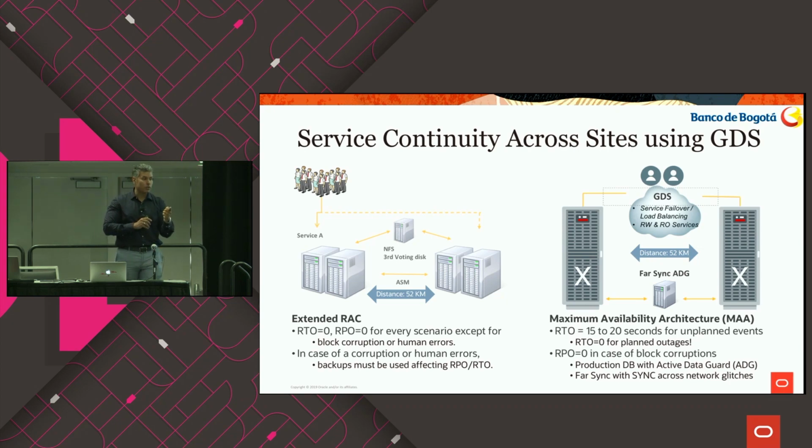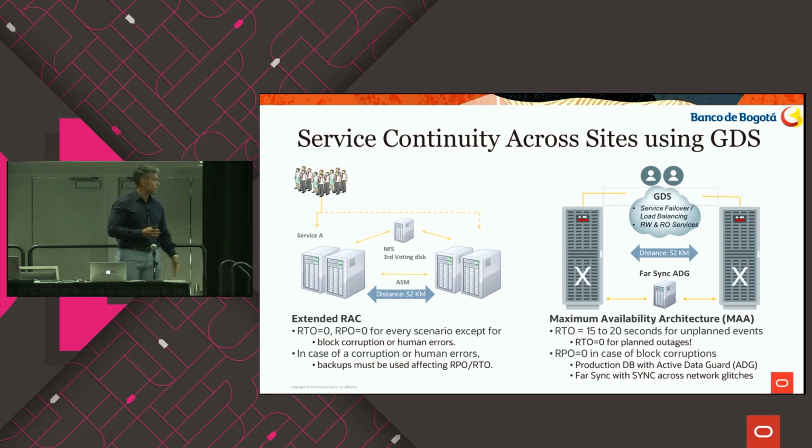And the GDS is going to send you to the primary database where that service is running. And if you have an issue, automatically it's going to run a failover to the standby side, and it's going to move the service to be active there. So from the application point of view, it's going to be transparent, that you have 2 clusters, 2 databases, and it's going to be handled by the GDS.